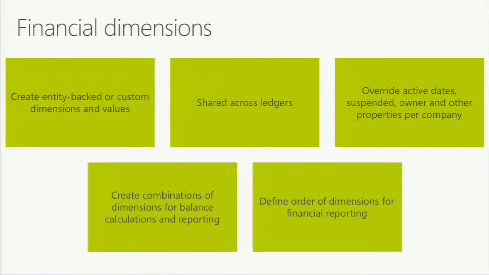Dimensions can also be used to create combinations of dimensions for balance calculations and reporting. There's a concept called totaling dimensions. I'm not going to spend a lot of time on that, but you can think about it almost as a grouping. So you have a group, and then you can define a range of dimensions as well. And then the last thing is defining the order for financial reporting. Okay? Because not every dimension is tracked on every transaction, there is a form to go to really track an all-up order when it comes to building out your financial reports. So I'll just briefly touch on that.